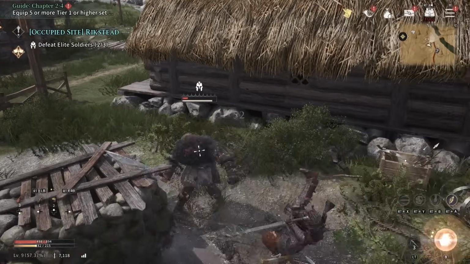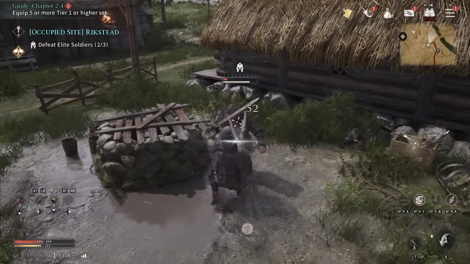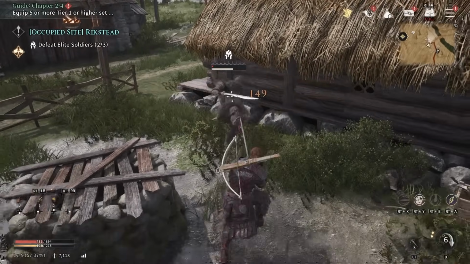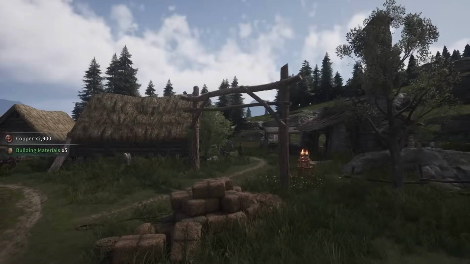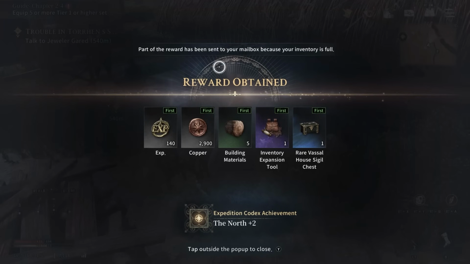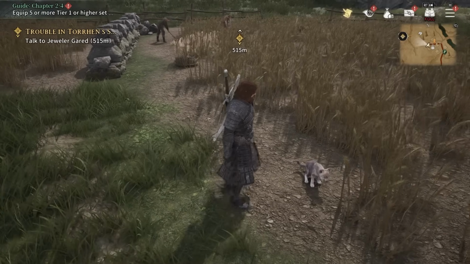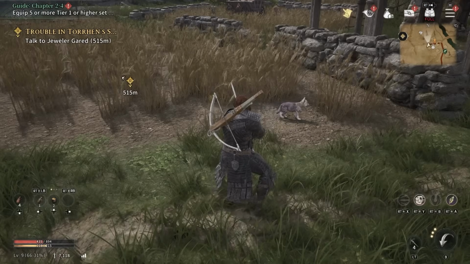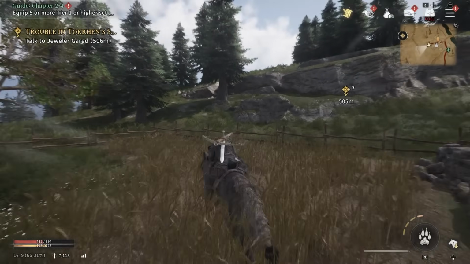Now you can also break their block with this move here. So if they have a shield or something, that really gets through their defense big time. So it's really nice. There we go. And we have freed up this farm and brought peace to the lands. All right, mission accomplished. We got a bunch of rewards here as well, so that's really nice. Sweet. Aw, what are you doing out here, buddy? Wait, let's bring our wolf in. Look, I found myself a new friend. All right, let's go. Onward!